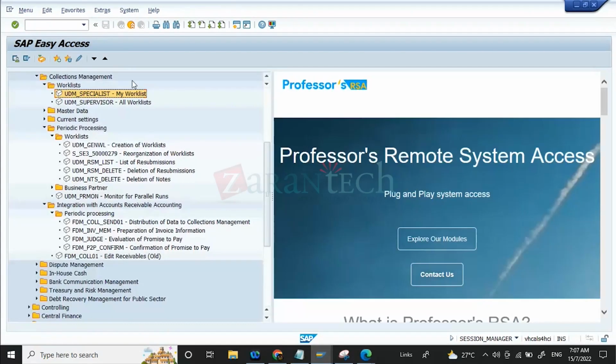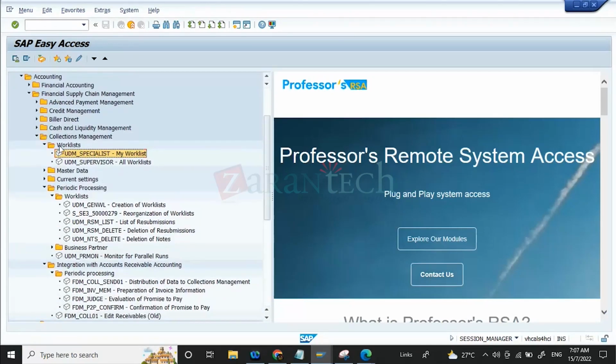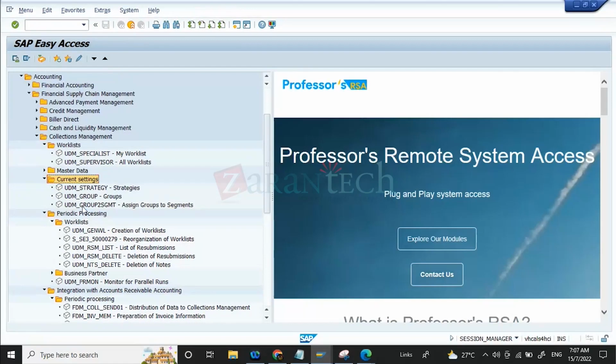No, it's not a config step. Actually, these are steps which are done by the collection supervisor, so it is not a config. We just need to update, over here, for which customer we need to generate the work list. I think there is a range which has been put up and which does not fit the customer number which we have selected. So that's my question: where is that range put up, and how would you change it?